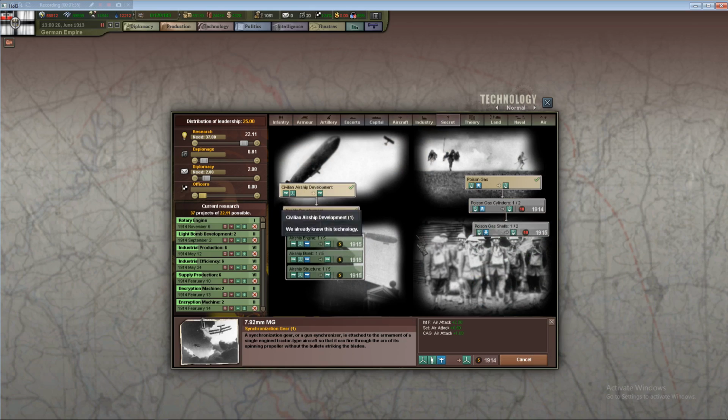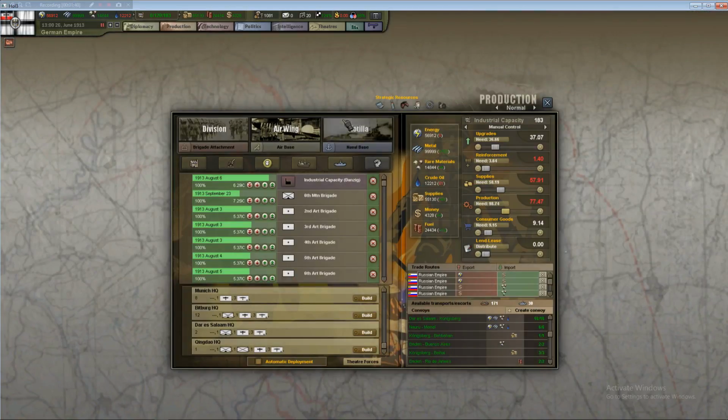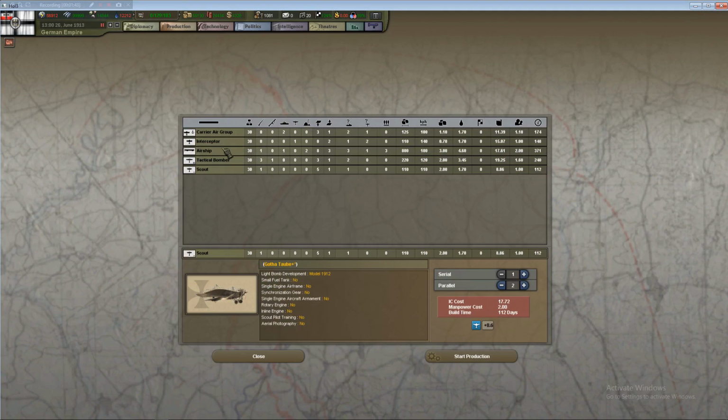And airship development, we got that done, so I really want to build airships. Let's see, production, not flotilla, air wing. So now we can build interceptors. Fokker E1 Eindecker. Eindecker just means basically one wing, so it's a monoplane. Let's see, this has an air attack of 1. The airship has soft attack, but also some strategic attack and good surface detection. They're pricey, and they take a very long time to build.